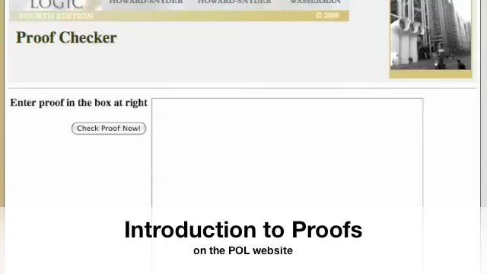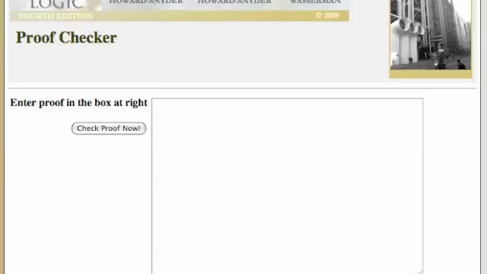Hello thinkers. We're moving now into the proofs section of the course, which is for a lot of people a lot more fun than some of the other stuff we've been doing. We get to really challenge ourselves to figure out how to prove that arguments are indeed valid. The method we're taking on here is called proofs, and in a lot of ways it's similar to the geometry proofs that you would have done in high school.